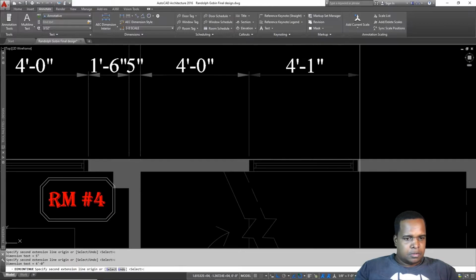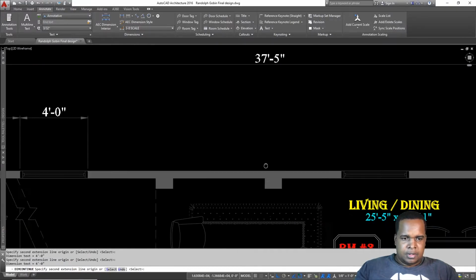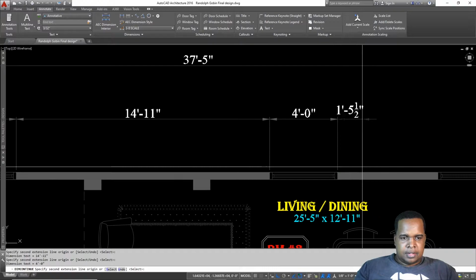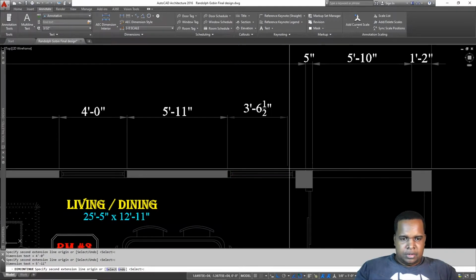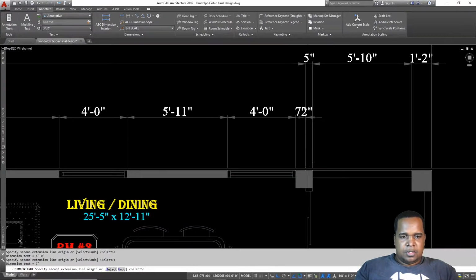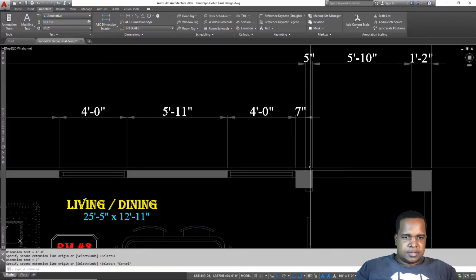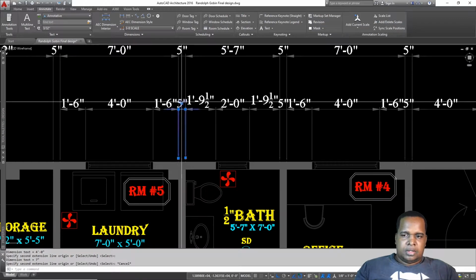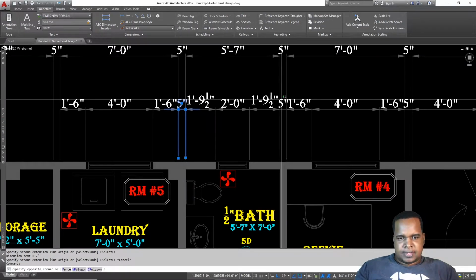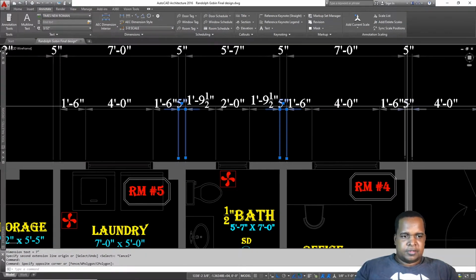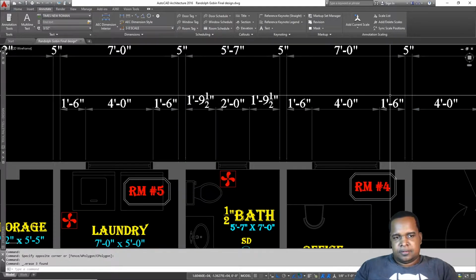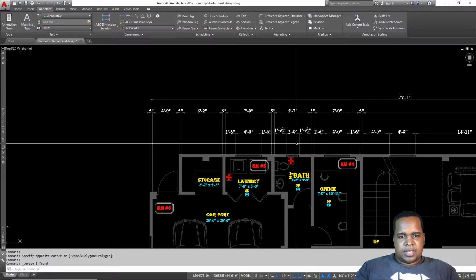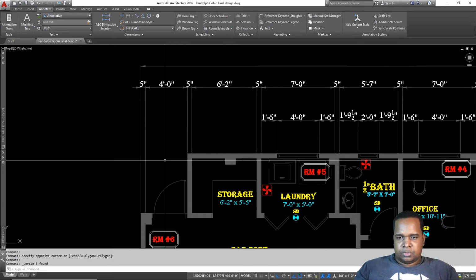Right, quick process. I know AutoCAD Architecture has some dimensioning tools that would let you do this pretty quickly, but the problem with most of the presets that come with the software itself is they're not very appealing to look at, and then you'll have a lot of editing to do after.